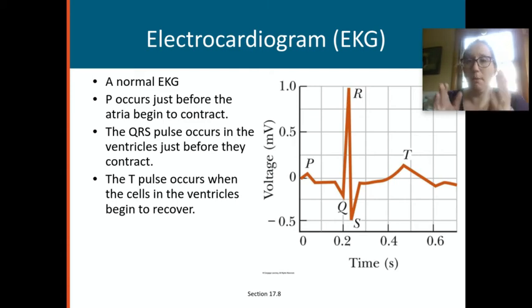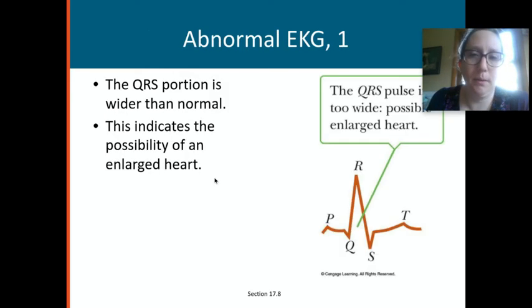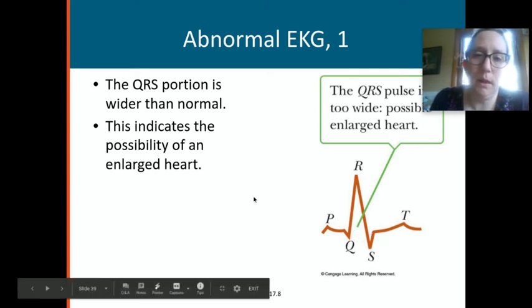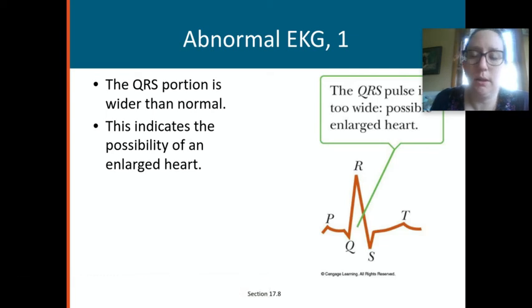Depending on how far apart they are and where they are, you can tell which direction they are, if they're raised or lowered. You can tell where someone's having a heart attack, especially if you use multiple different leads, then you can see how your heart is responding throughout the heart rate. You can see here, they give you one example. When QRS is widened, it could be because you have a large heart. People who have high blood pressure develop enlarged hearts because they have to work so hard to pump against that pressure.